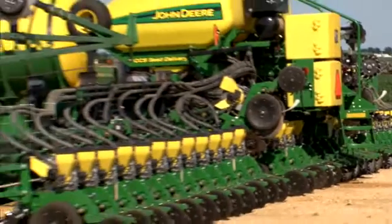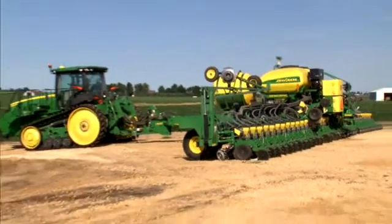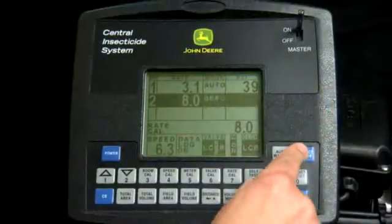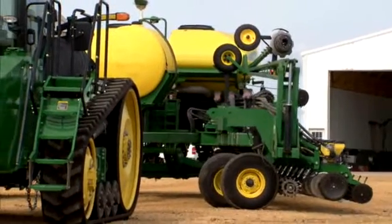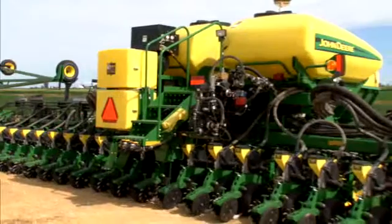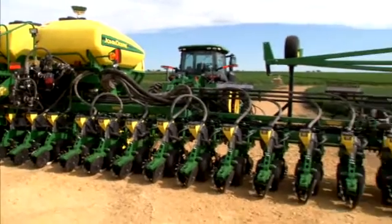During planting, if your system is sitting idle for more than three hours, you must flush your system downstream of the carrier pump just as you would prior to winterization. On your last pass through the field, turn off Product 2 using the console to flush the system downstream of the carrier pump and incorporate any residual Forced CS into the soil. If your planter is going to sit idle for more than six hours in sub-freezing temperatures, it is necessary to take steps to winterize your system as shown in this video, including disconnecting and storing any leftover product.